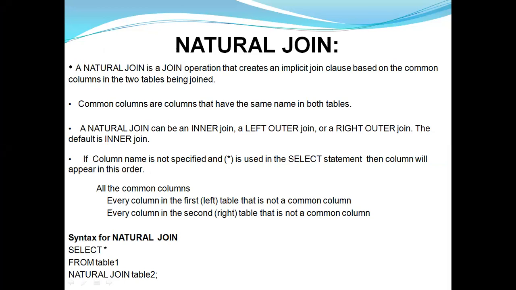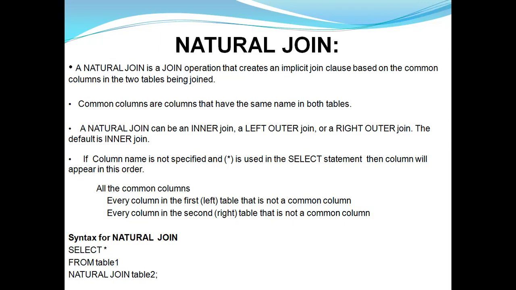What's a natural join? Natural is an additional keyword other than inner or outer. I'll repeat once again. Natural is an additional keyword other than inner or outer. So when we use a natural join, whichever is a common column between the left and right table will automatically be considered for the join clause. What is the join clause? The ON clause. So that ON clause will take those columns for joining purpose which are common columns. That's the only difference between natural join and our other joins.